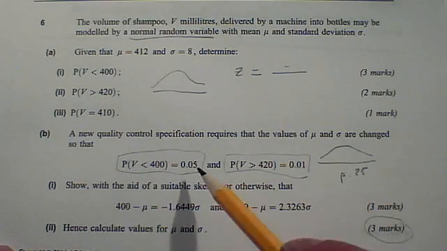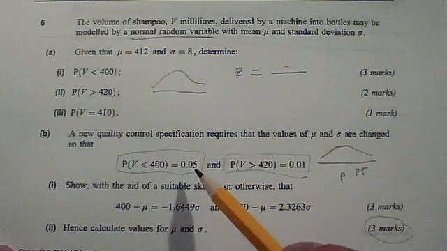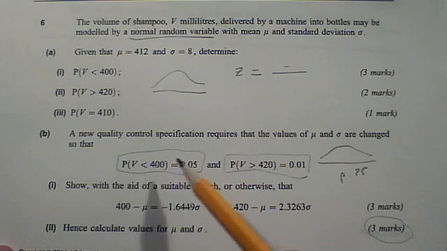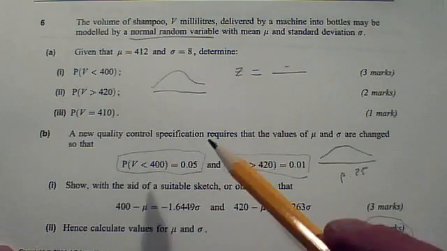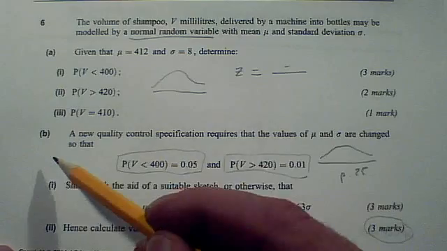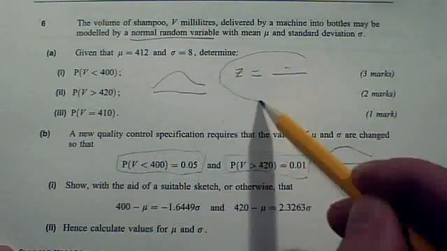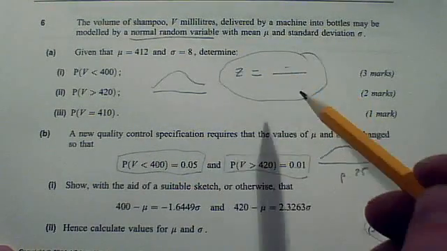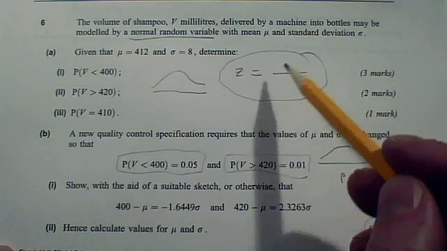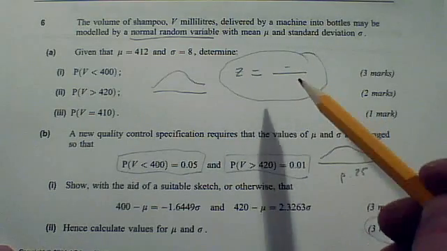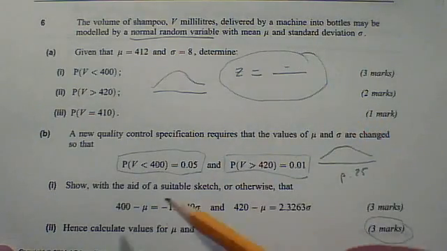So, having got the z value you need for this, you must have a picture to be sure whether it's a positive or a negative z-score. Be sure you get that right. And then that z value you substitute into the same standardization formula you've been using before, but that will have mu and sigma in it, and there's a tiny bit of rearrangement you'll need to do to that to lead to one of these equations.